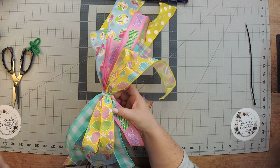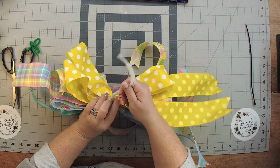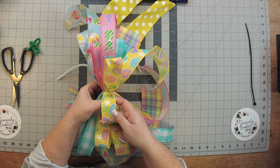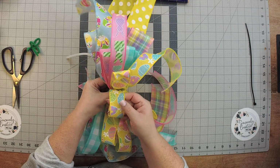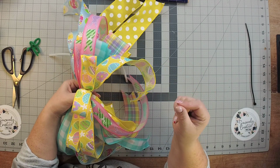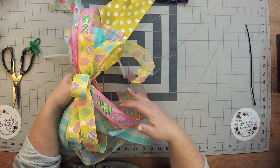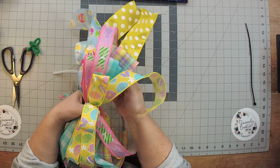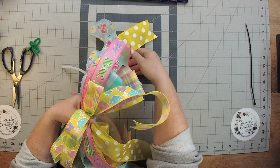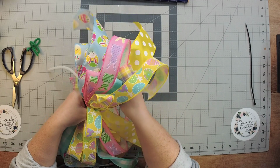What I like to do is I like to hold the bottom with my pipe cleaners. And I like to bring that top straight up. Remember I said that was going to hide my pipe cleaner? And that's what I mean by that. That's going to be the center of my bow. So I'm going to work from the bottom layer to the top layer. And I'm going to pull all of those tails to one side. Now, does it look like a mess? Yep, it looks like a mess. But we're going to do our very best and be patient with our ribbon.